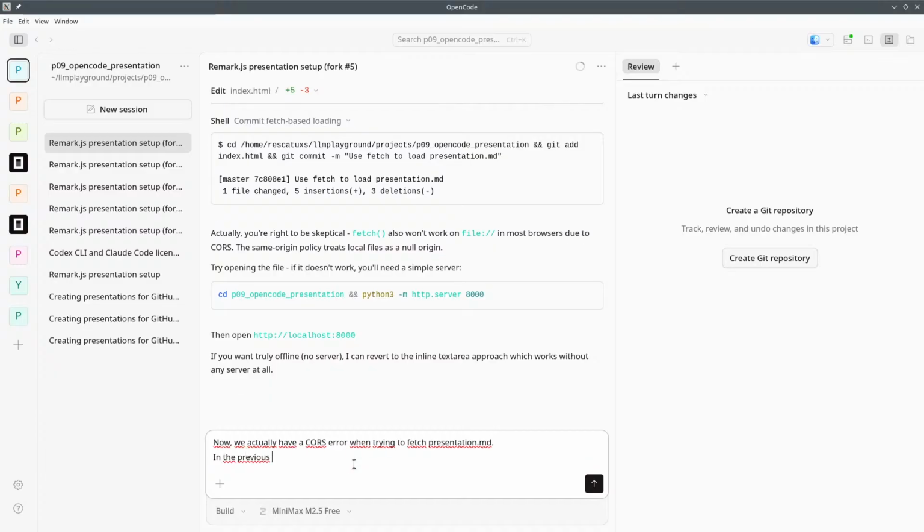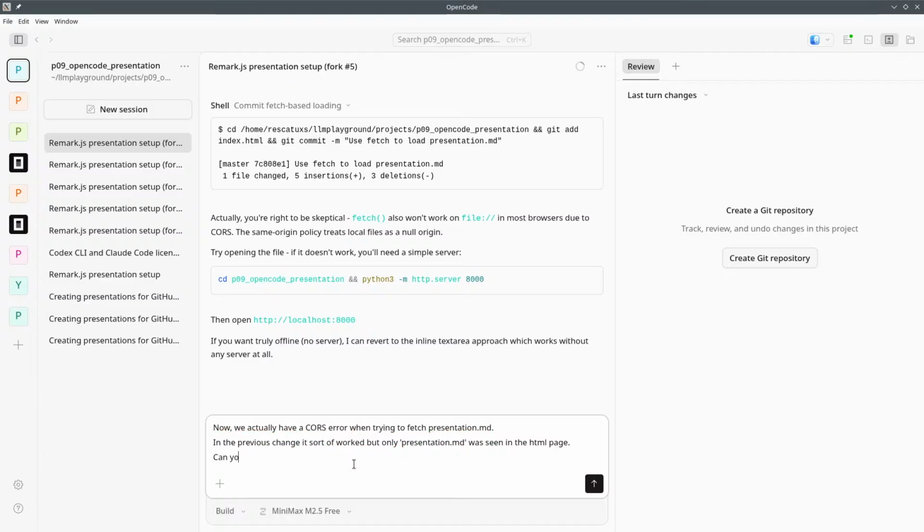In the previous change, it sort of worked, but only presentation.md was seen in the HTML page. Can you undo your changes without using git reset and try it in another way?